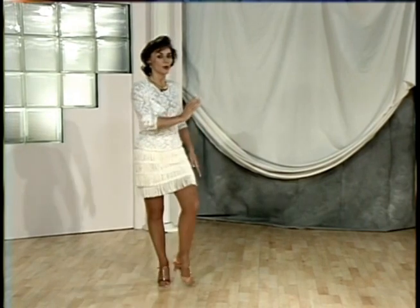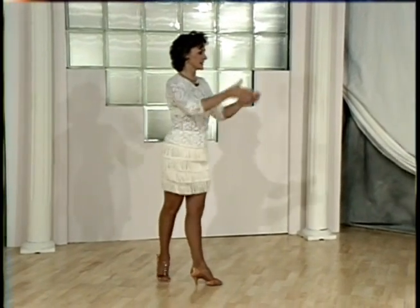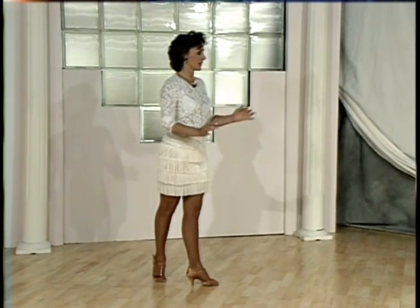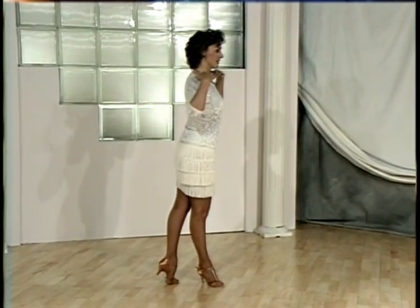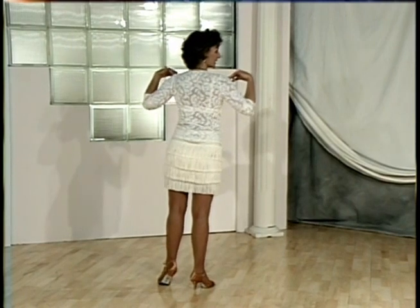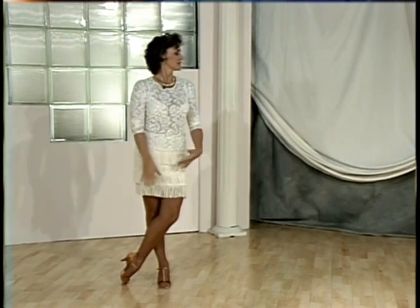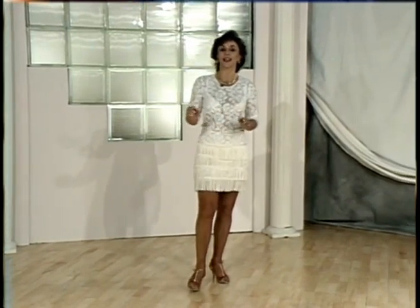We can dance this to the right or to the left. We'll now incorporate our head with our feet — looking straight forward at the object or point that you have chosen to look at, just like we talked about at the first step. Keep the head still, unwind the body, and when it can't go any further, turn it, cross the foot in front, and spot again on your point.